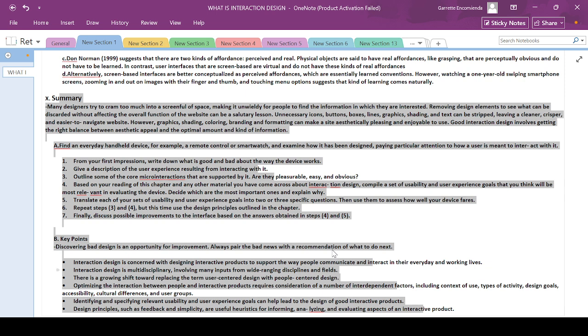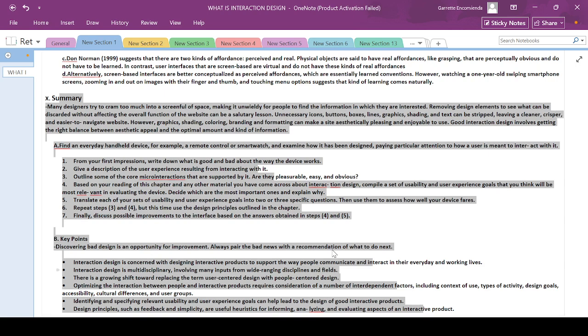So just because you provided color on this amazing or any amazing technology you might think of doesn't mean it's people-centered. However, graphics, shading, coloring, branding, and formatting can make a site aesthetically pleasing and enjoyable to use. Good interaction design involves getting the right balance between aesthetic appeal and the optimal amount and kind of information with how the people will use it. So it depends really on the goals of the people using that product.